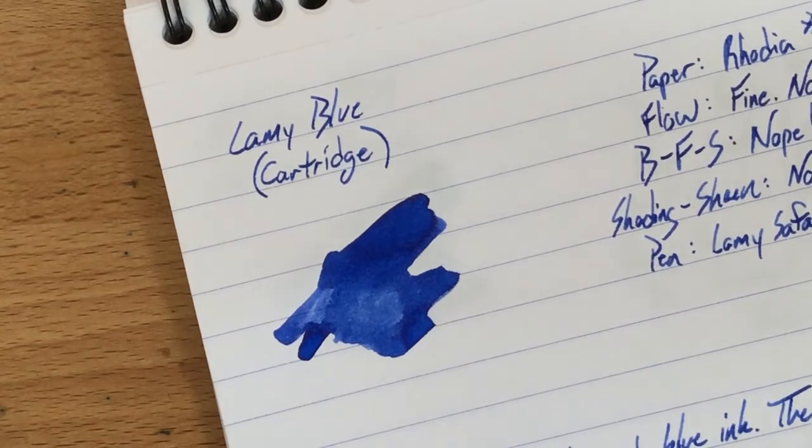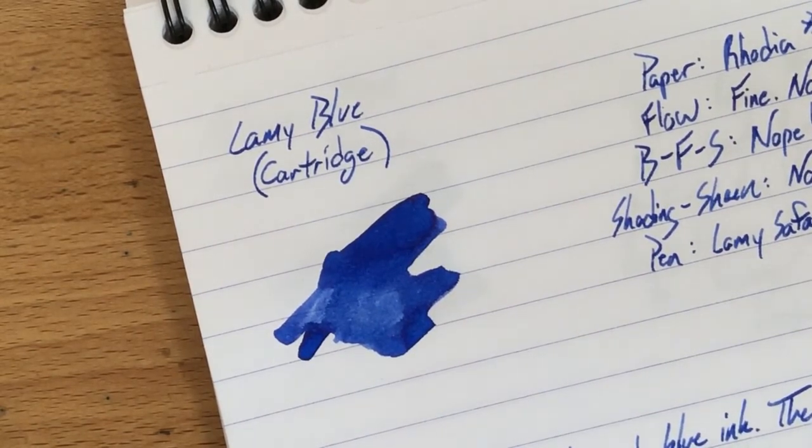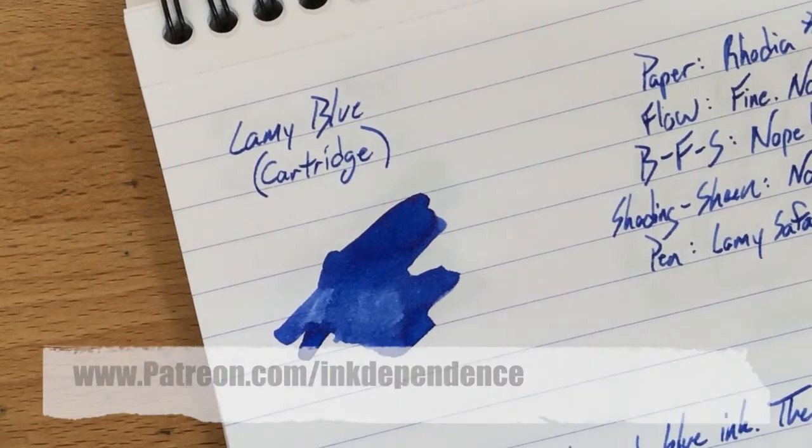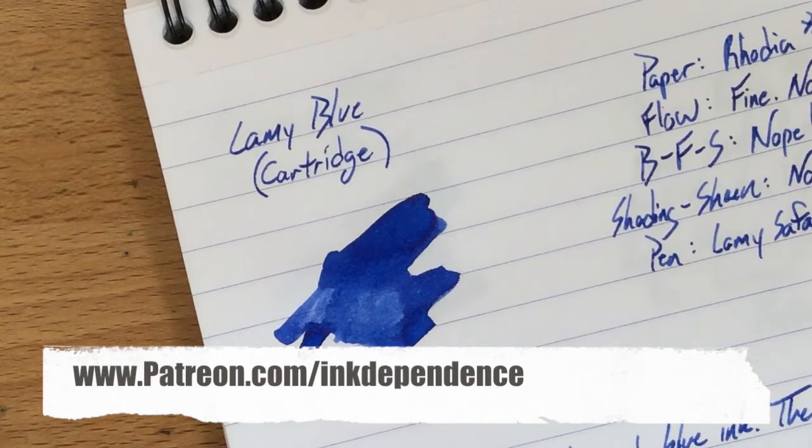And please, if you like the blog, go over to patreon.com/inkdependence to find out how you can help support the blog. Here's a hint: it is cash money. Monthly donation type thing going on there at Patreon - it's pretty easy. So, you know, if you like the blog and you want to kick in a few bucks, I would really like that. To my current patrons - hey, thanks very much, current patrons. I super appreciate it. All right, y'all, peace out.